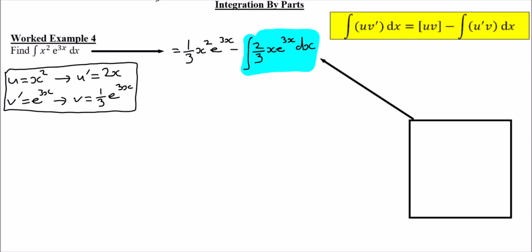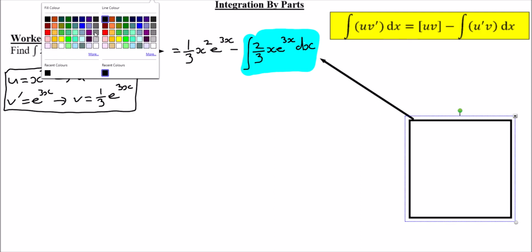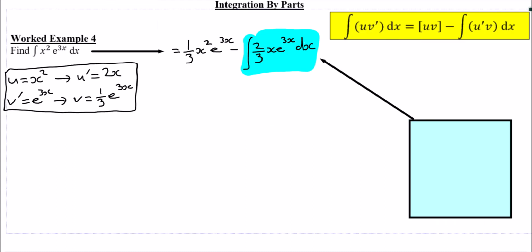So for this new one, I'm going to assign u as 2/3 of an x. I'll just colour this in so it's a similar colour to what we've got. That's not very similar. That's a bit closer. So I'm going to say u is going to be 2/3 of an x. Therefore u dashed, I can differentiate this. That'll just give me 2/3. And therefore that forces me to say v dashed must be e to the 3x. Therefore I can integrate that, and just like before, that'll just give me 1/3 e to the 3x again.